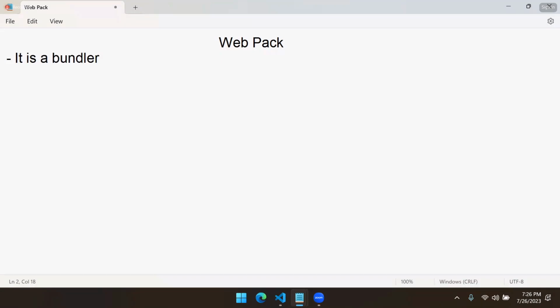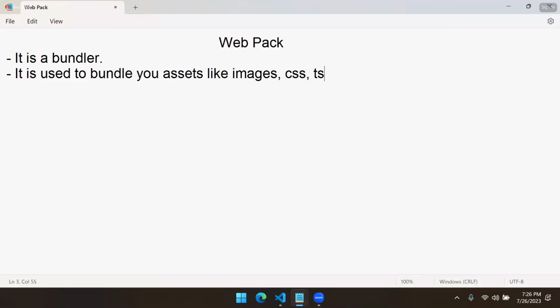Webpack is a bundler. That means it is used to bundle your assets, like images, CSS, TS, JavaScript, etc.